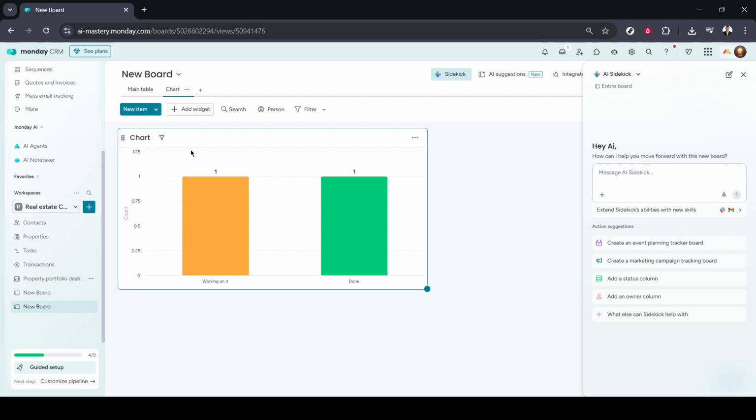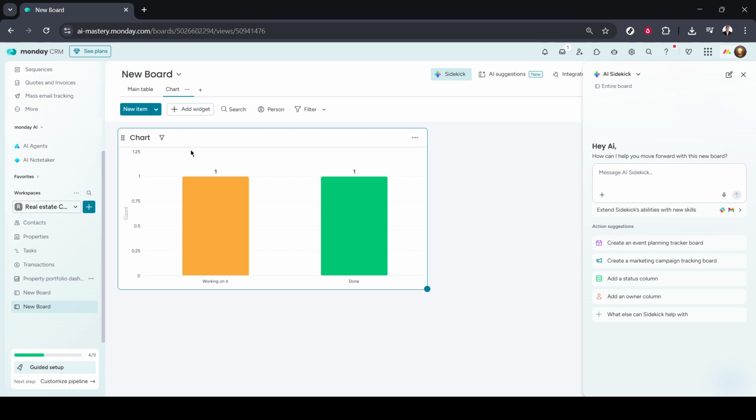If you have a numbers column, you can sum or average values to track totals or performance over time. For date-based insights, many chart types let you bucket by week or month, which helps smooth out daily noise and reveal trends. Colors are usually tied to status labels, making it easy to scan progress at a glance.